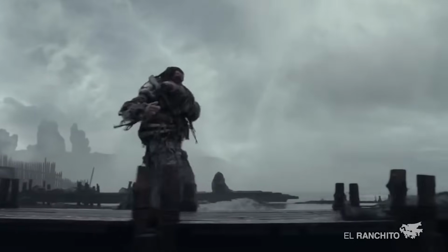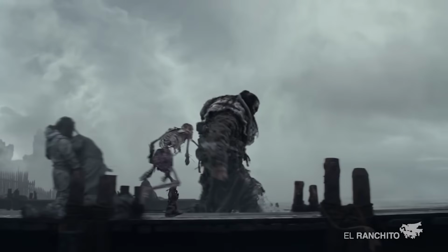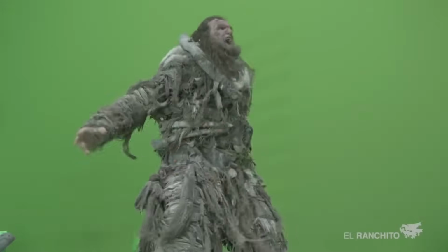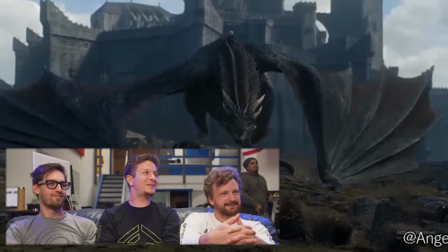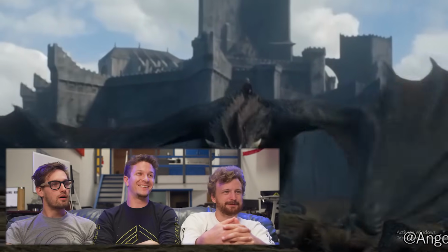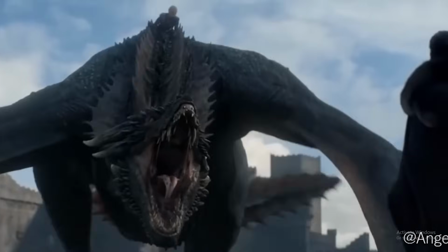We're not even mentioning the fact that there are skeletons climbing up him, full CG characters. That's just a side thought. They probably had to animate the skeletons on top of his CG double, which is over top of his actual body. Dude, I thought this scene was glorious. I loved it. I mean, it looks very painterly, but it doesn't look real. I would agree with that.